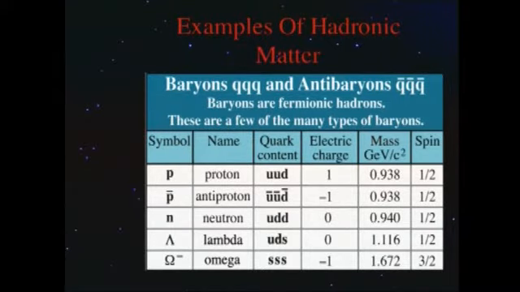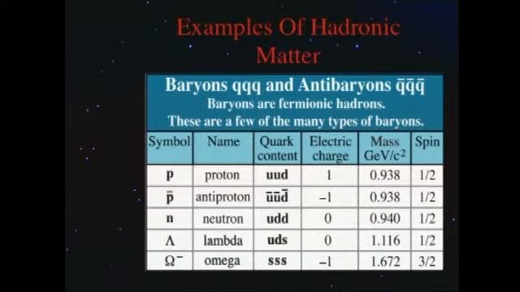Quarks appear in triplets in terms of nuclear matter. You can either have triplets of quarks or you can have quark-antiquark pairs. The triplets are called hadrons. The quark-antiquark pairs are called mesons. And you can, by putting together different combinations, you get ordinary protons or antiprotons, neutrons, lambdas, omegas. And so you can sort of think of a hadron as a bag into which you throw quarks. And those collections are then nuclear matter. So here's a picture of a proton or at least some sort of representation of a proton.